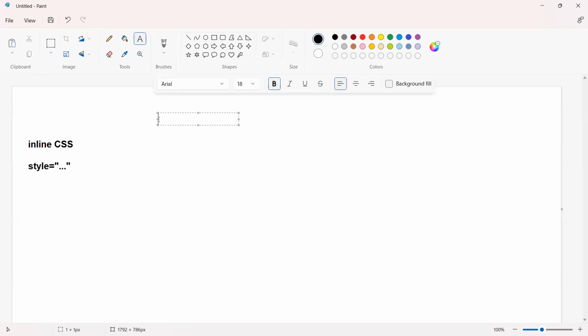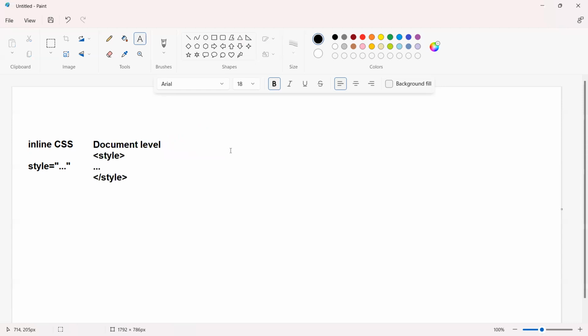In the document level CSS, we can use a style tag directly inside head, and we can give styles to all the elements.